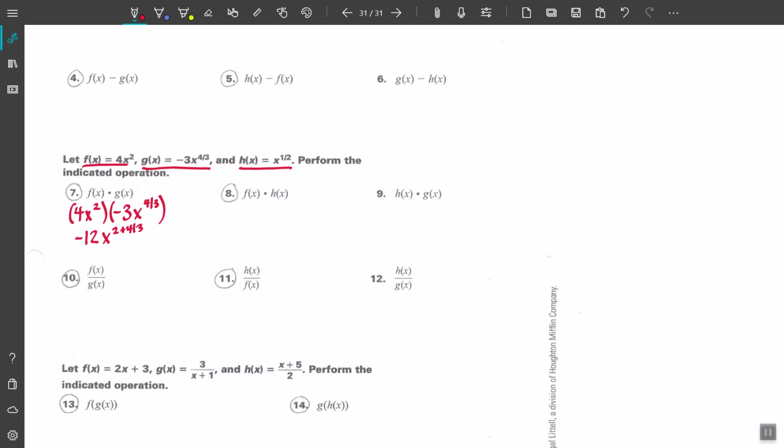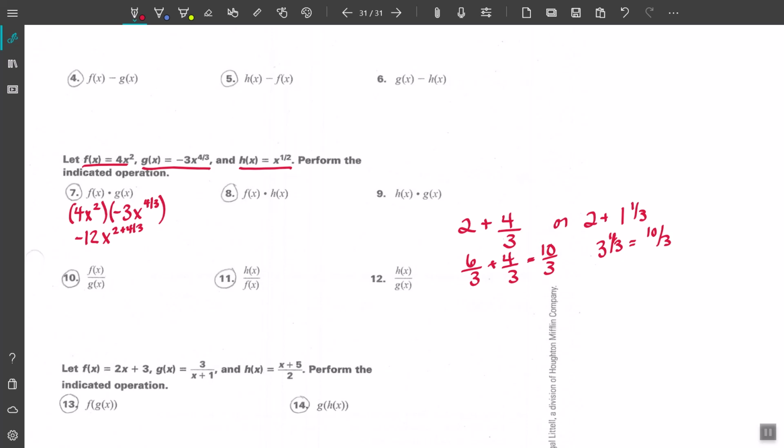So what we're doing is we're just going to be combining those. You can't leave it like that. So I'm going to come out here to the side and show you that we have to combine 2 plus that 4/3. We can either think of the 2 as 6 over 3, and add 4/3 to it to get 10/3, or you might think of it as 2 plus 1 and 1/3, which is going to give us 3 and 1/3, which is actually, once again, 10/3. When we write it as an exponent, we're going to want to write it as 10/3.